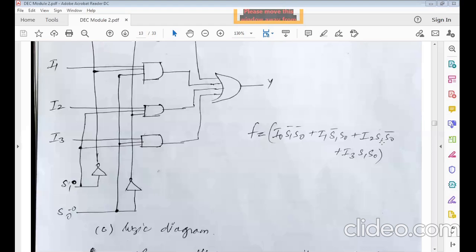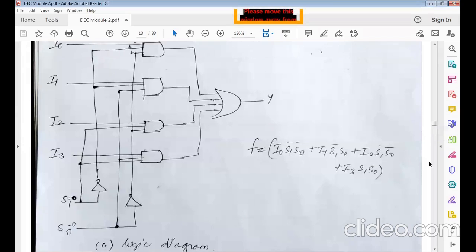I2 means 1, 0, that is S1 is high, S0 is low. I3 means S1 is high and S0 is also high. You understood how we got this equation, how we got this function, students?